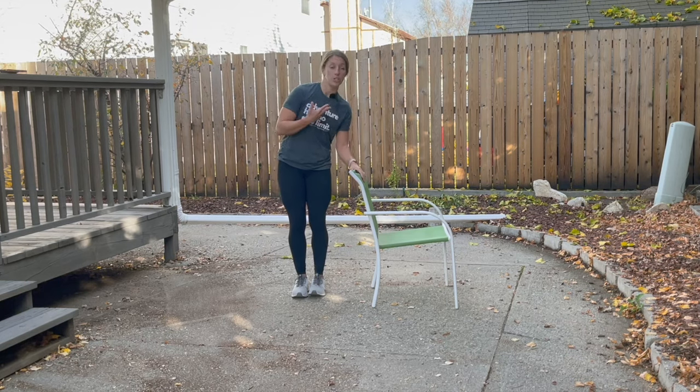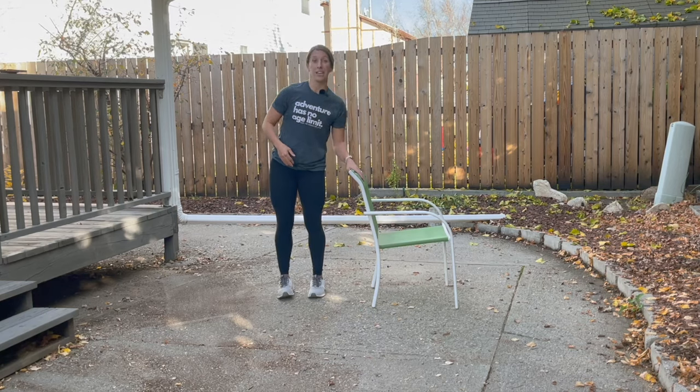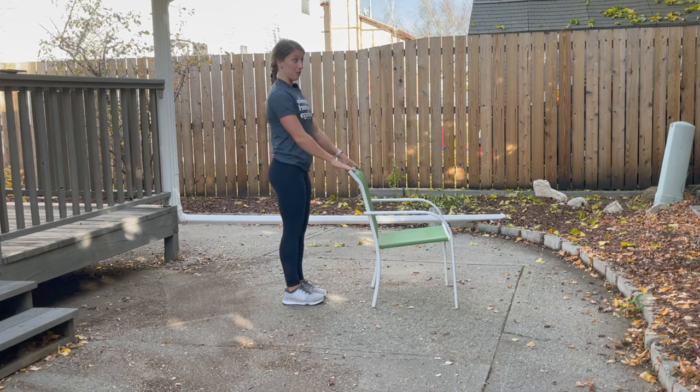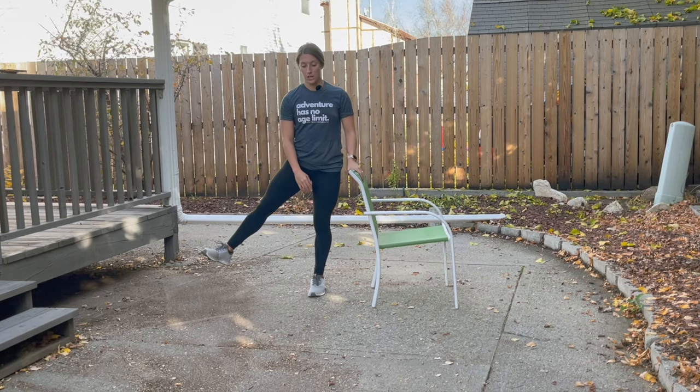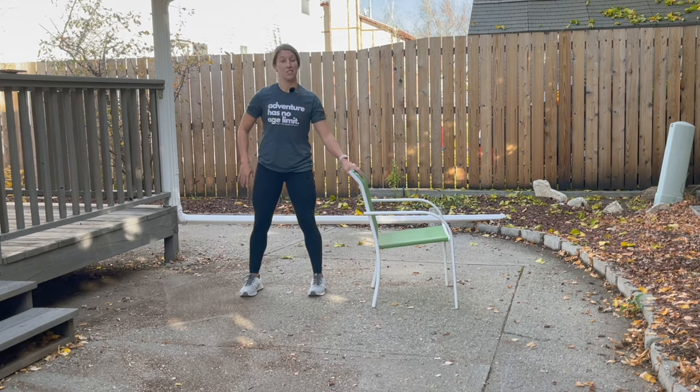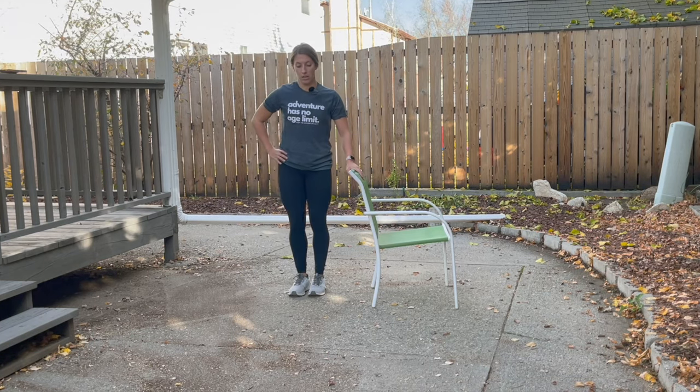One thing I don't want you to do is tilt over as you're kicking. So I want you to stay up nice and tall, which is why I like to do this in front of the chair. But you can do it here too. If this is painful, again, to put all your weight on one side, just step to the side.